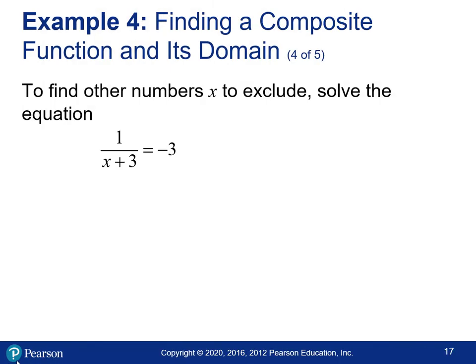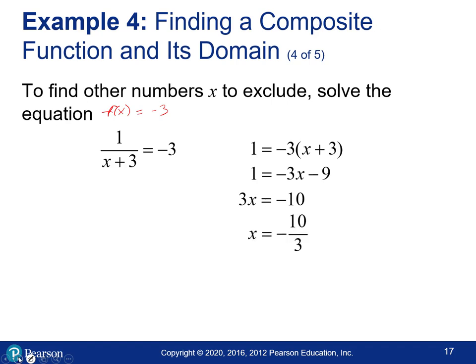Okay, so we want to know, when is f of x ever equal to -3? Because that would cause a problem. And so if we solve that and multiply both sides by the denominator, we find out that x is -10/3 would cause a problem. Okay, so we're going to exclude those from our domain. But what I wanted to show you was you could also, we'll separate this.